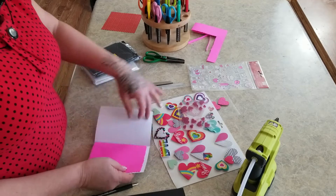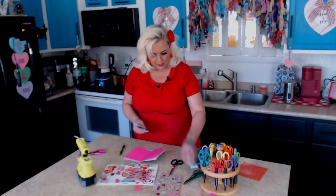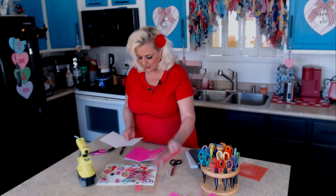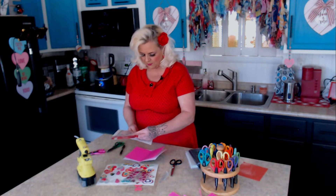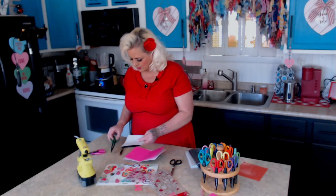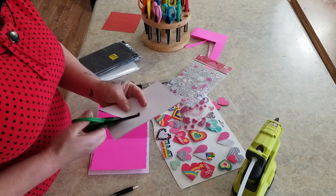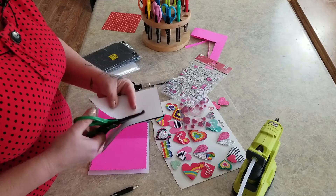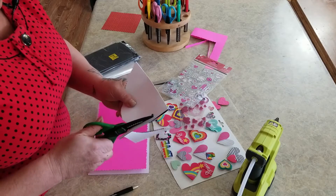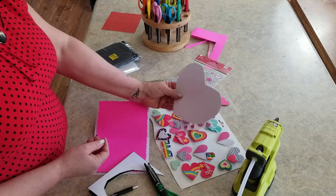The outside is black and the inside is going to be pink with a white border. Then I'm going to make a little heart here. I can flip this both ways — I think I'm going to use white. I'm actually going to flip this so this part will be my heart. I'm just going to cut out a heart, and again I want to be careful that I'm lining up the pattern so it somewhat looks nice. Let's open it up and see what it looks like — that's a pretty decent heart.